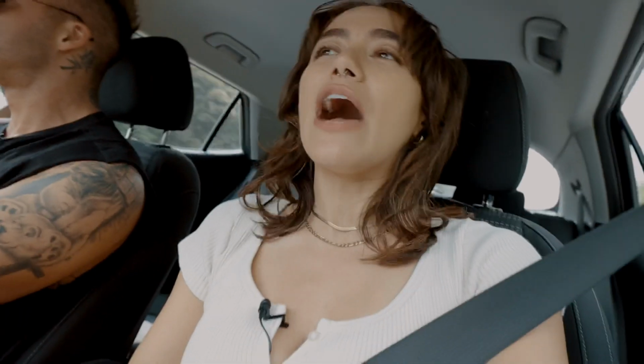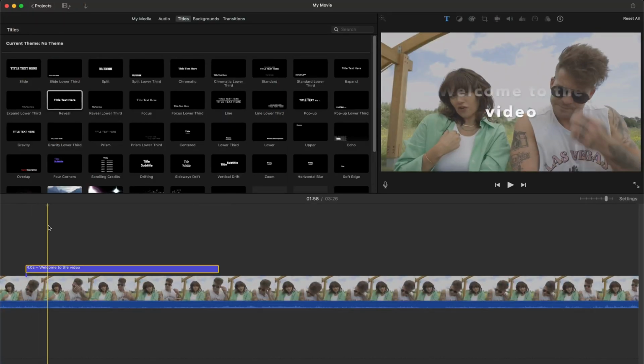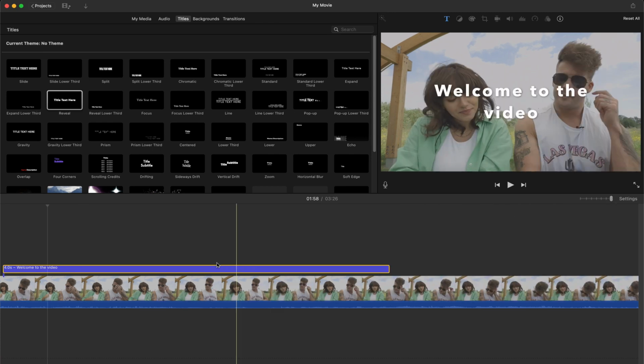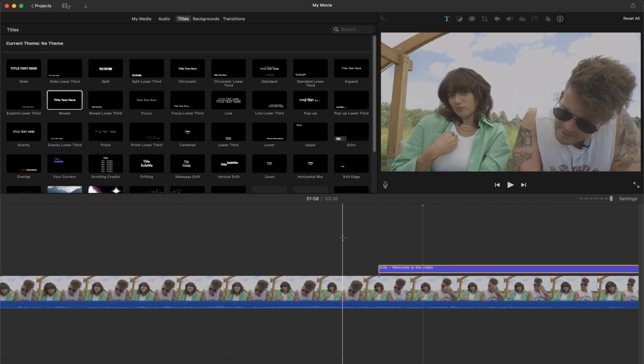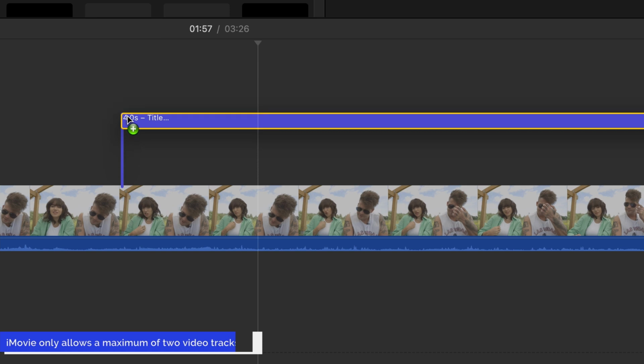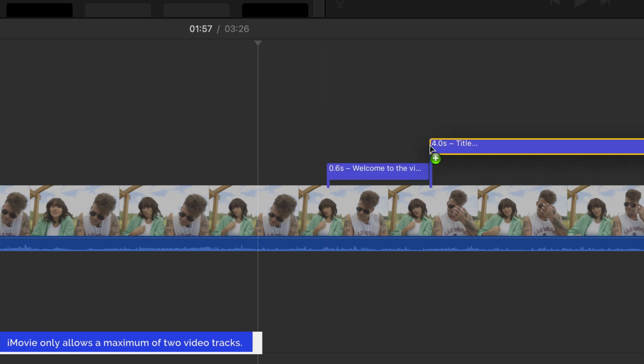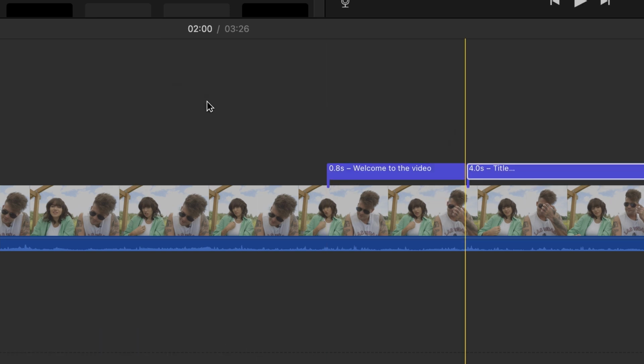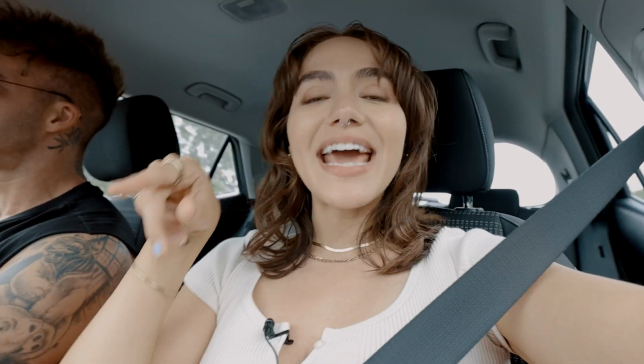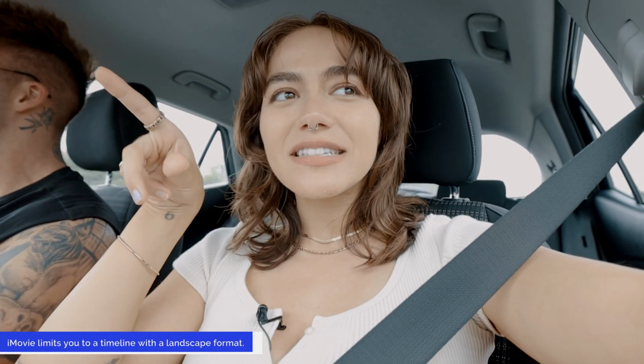I used to actually have a trick where I would download text I'd created as a PNG and then I would put that on, but you are actually limited in the layers you can add. I think the maximum is 2. So if you've got text, you then can't have something else over it. So you're quite limited in that aspect. You also can't actually edit vertical videos. You'd have to edit it, rotate it, then export it, and then rotate it again. You know what I mean?